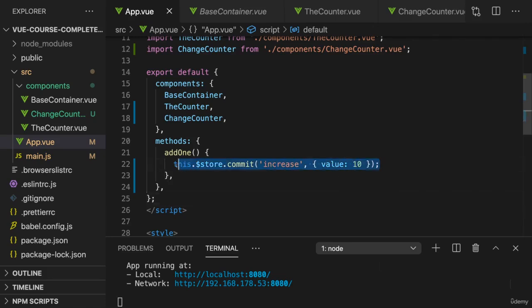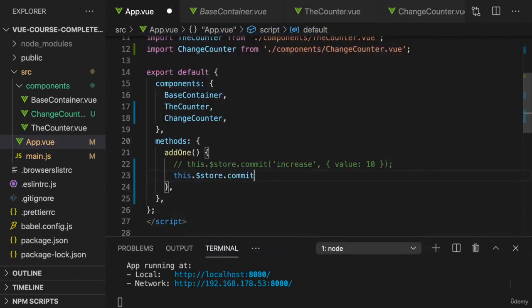You also got an alternative way of committing, by the way. There's nothing wrong with this approach, but you can also call commit and pass an object to commit. Now, this object now needs to have a type property which holds the name of the mutation that should be committed. But in addition, it can hold as many properties as you want, for example here, this value property.